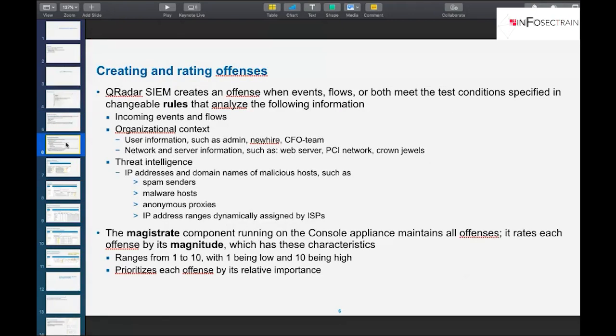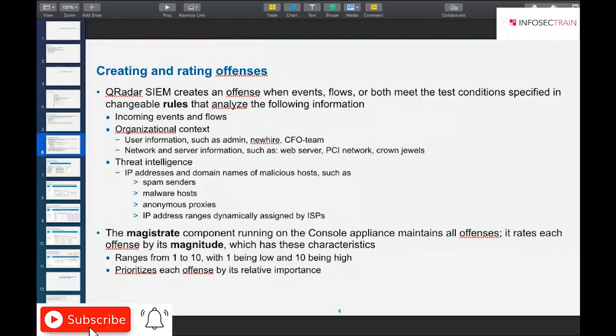Okay, creating and rating offense. This is additional information that QRadar helps you tag to the offense. Once an offense is created, you can tag it, say I am working on it, and then it is stored, packed away for some time, and all those things. Threat intelligence, of course, is something that I'll show you in real time. I'll pull some data into QRadar from online threat intelligence, and then I'll demonstrate how this works out in our favor. You can also put in your custom list of bad IPs for your organization that you have identified. You can also put it into QRadar manually.